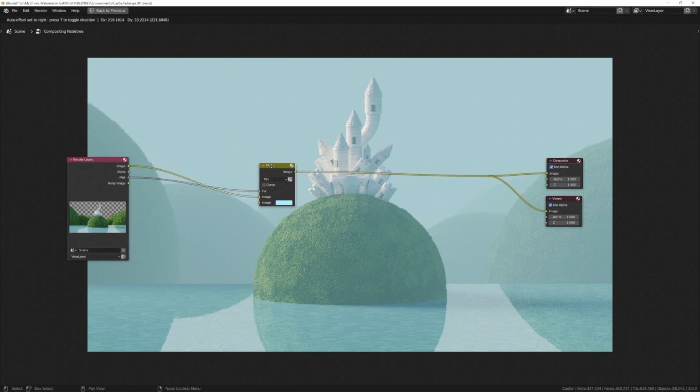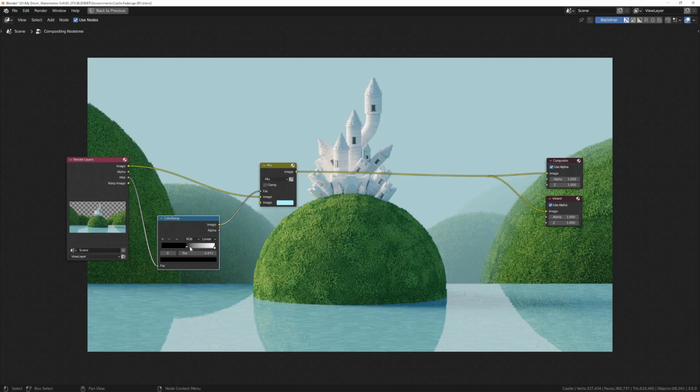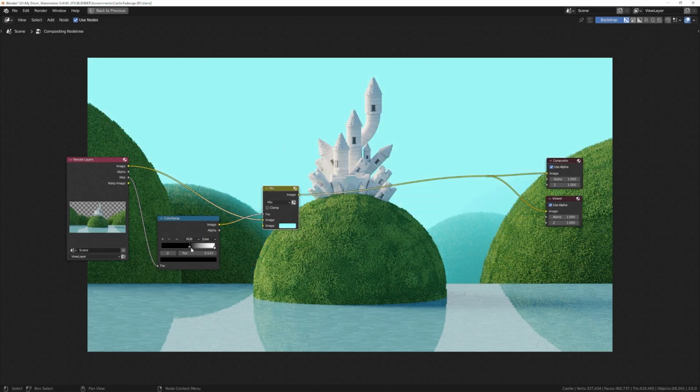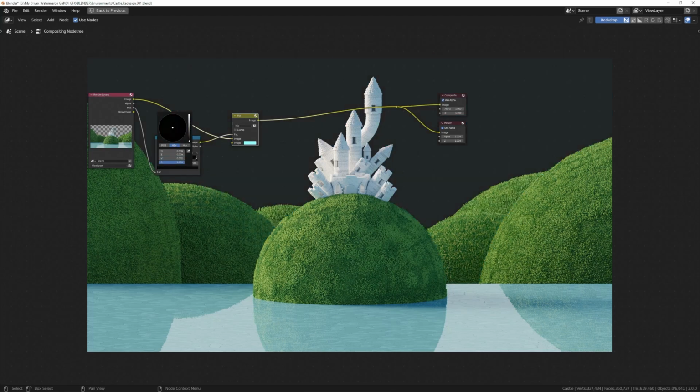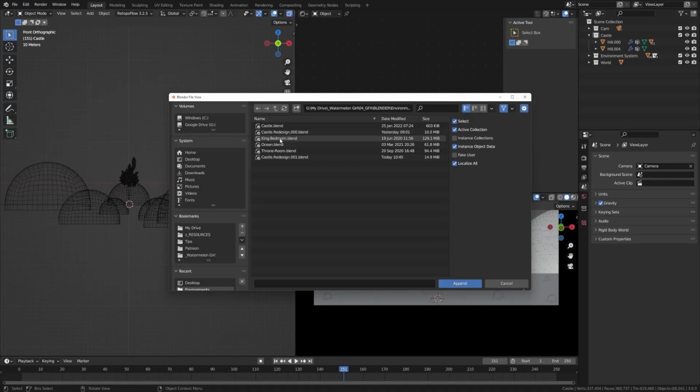And if you want to adjust that more, you can add a color ramp and you can drag that over the mist pass, and you can play with these sliders to kind of crush that. Now you can go ahead and play with this. I spent quite a bit of time playing with the colors and kind of the contrast. I didn't really do anything super fancy there. We'll talk about how I composite the clouds a bit later. So play until you find something you're happy with.